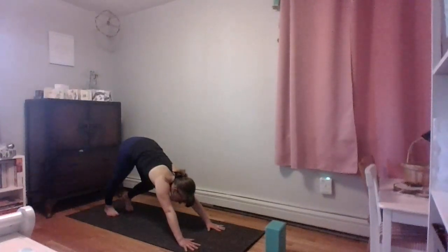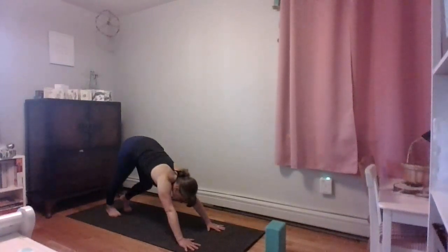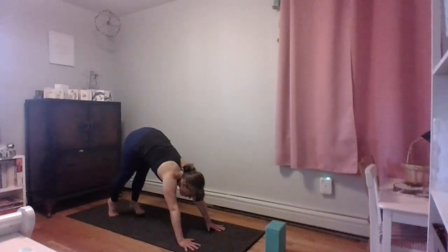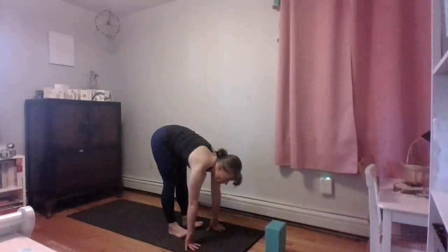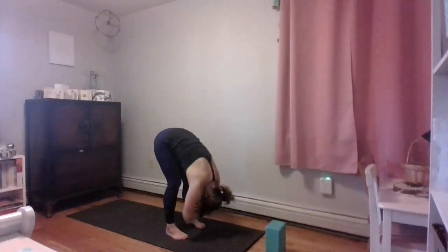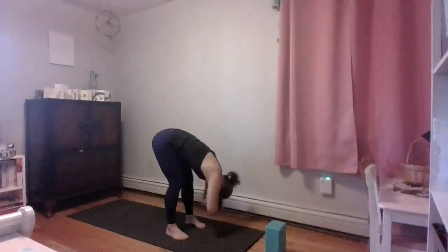Just a little pedal of your heels. And then we'll look forward towards the front of the mat. Slowly walk your feet all the way towards the front of your mat till you come to a ragdoll forward fold. Let your knees bend a lot and grab for opposite elbows. Let your head hang. Let your chin lift towards your chest and gently sway your torso side to side.